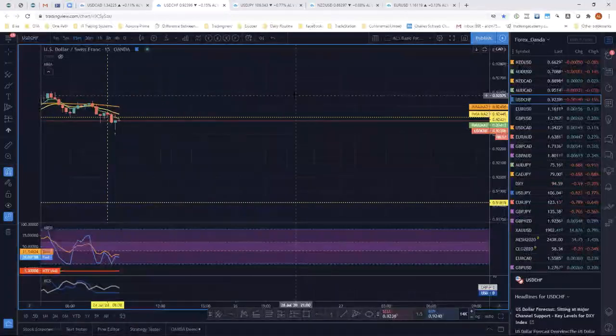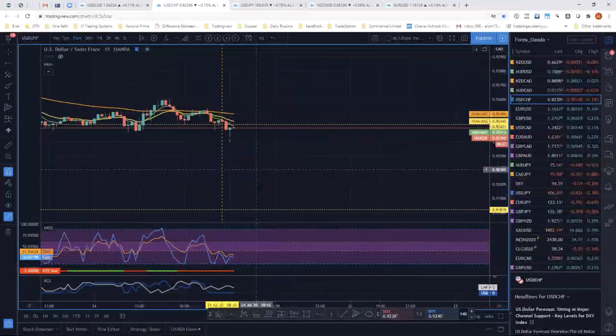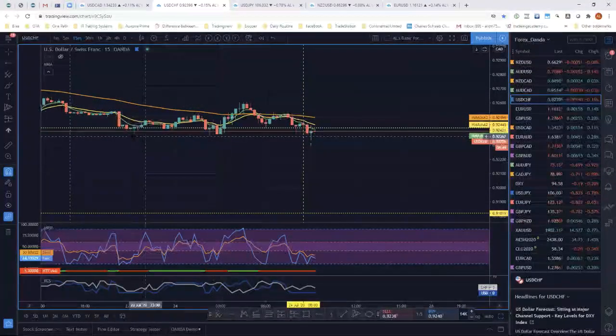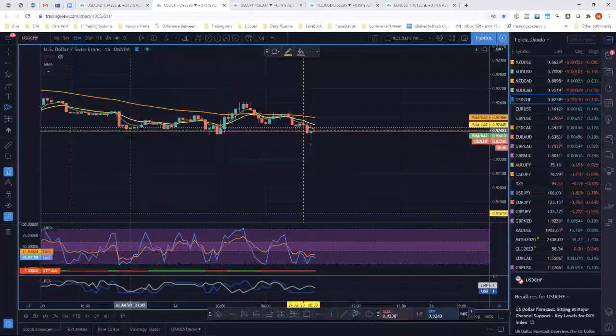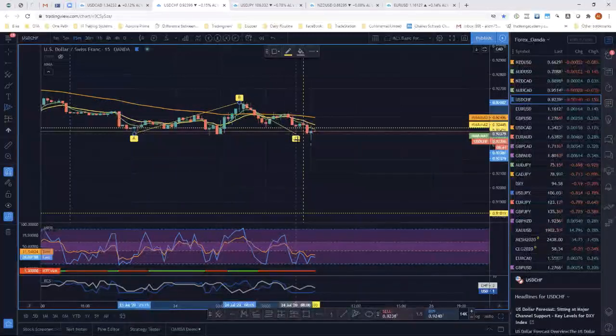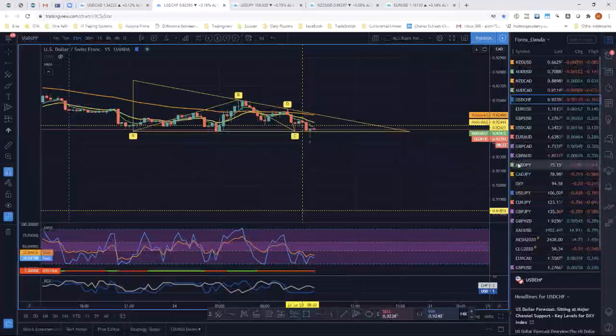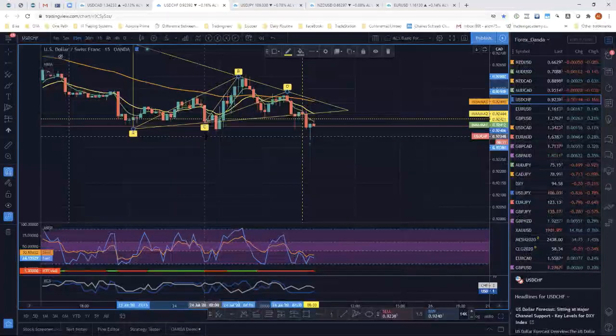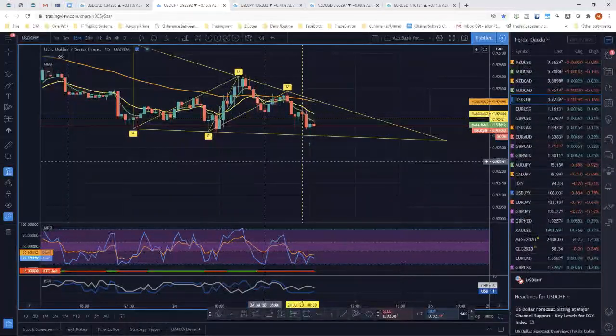It could be a big move, but it also could have a lot of battles going on in between down there. Having said that, we have pretty much a flat bottom right here. So even though they say it's ascending, I have to go with this type of information to break to the downside. But I need a little bit more confirmation. I'd probably take it down to about like that.